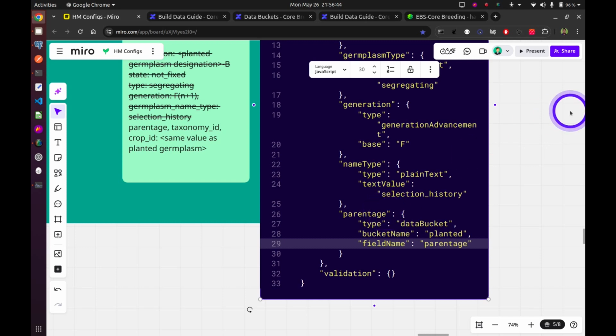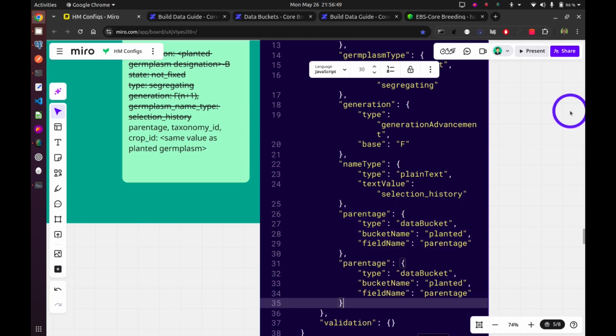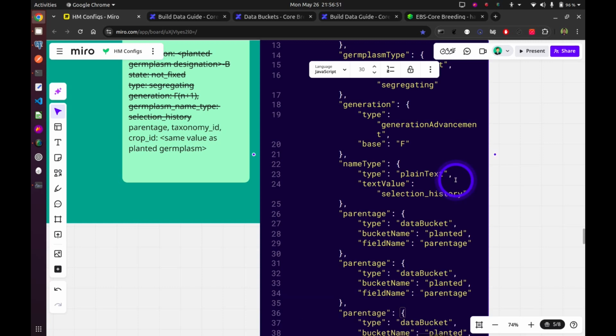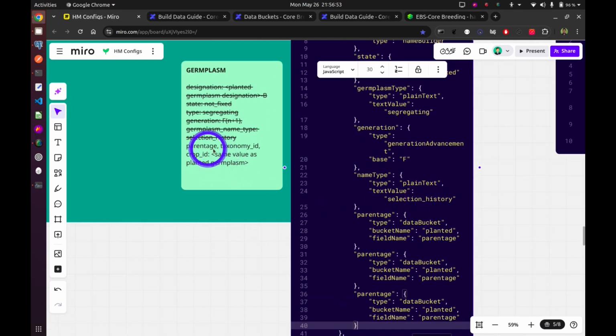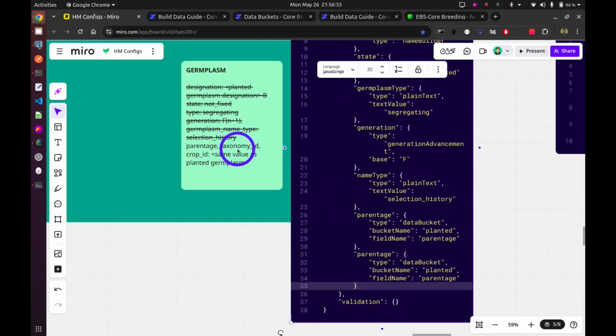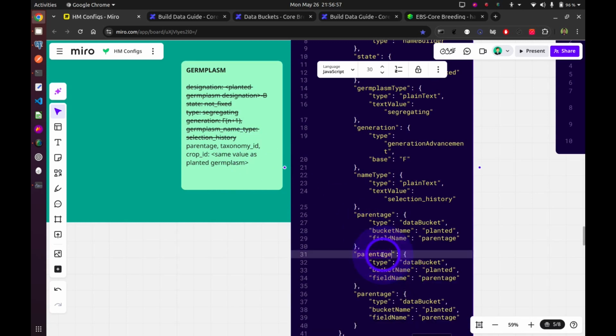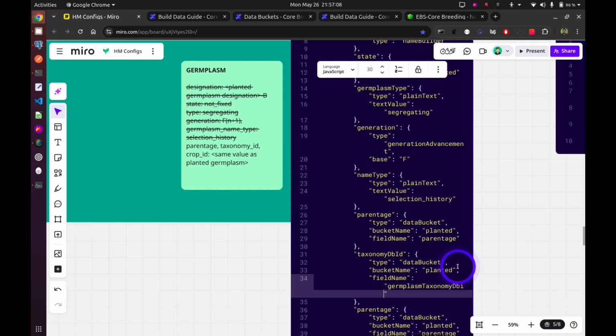All right. And then we just do this again for the taxonomy ID and for crop ID. Taxonomy DB ID, for example, in the planted, it will be the germplasm taxonomy DB ID.